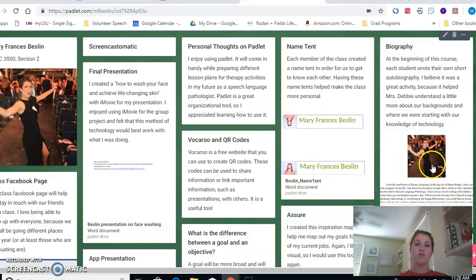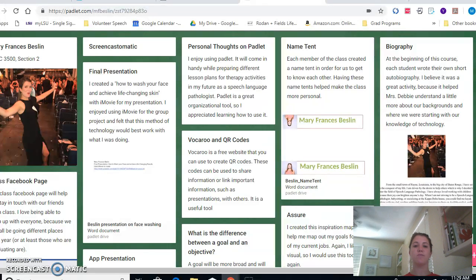We also wrote biographies. At the beginning of the course each student wrote their own short autobiography, and I think it's a great activity because you got to understand where we were starting from with our technology usage and a little bit about our background and where we were from.